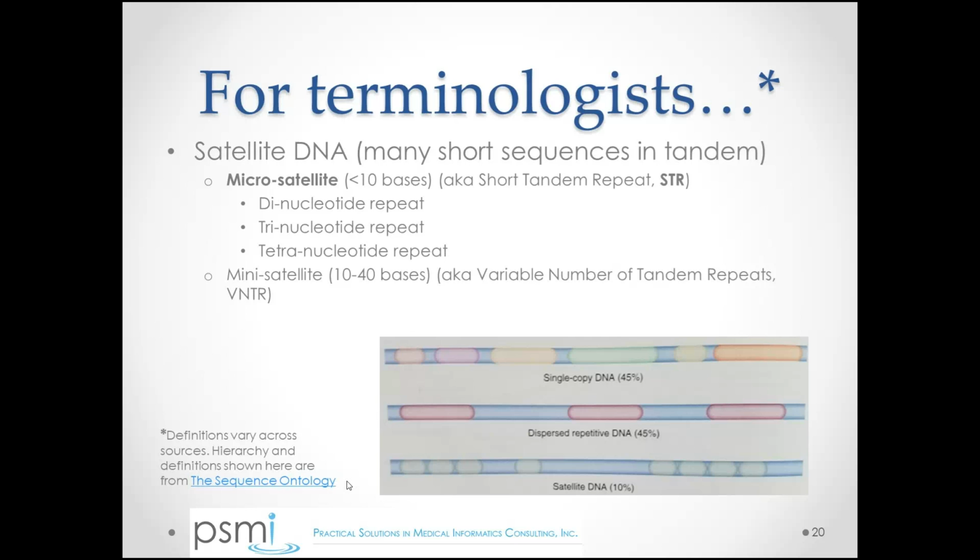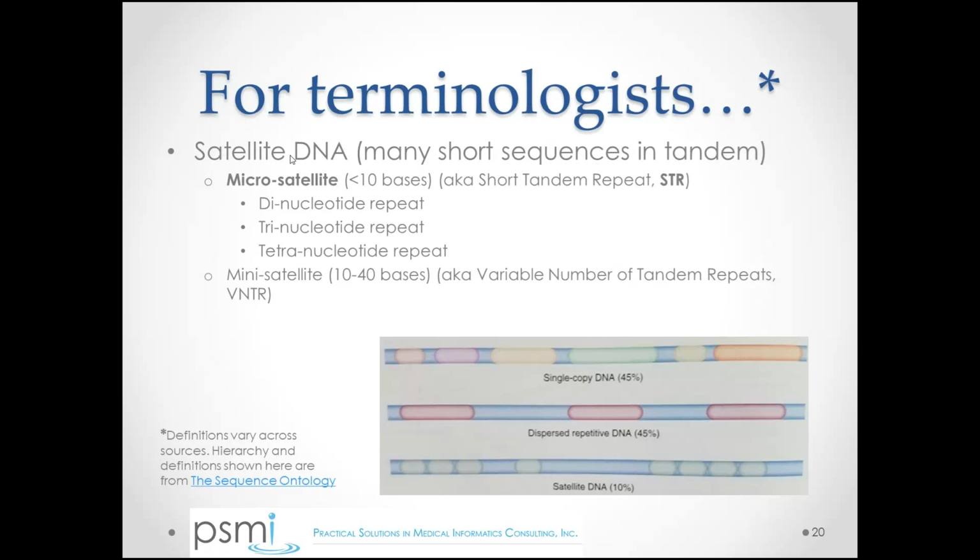So you'll certainly see lots of definitions about microsatellites. Is a microsatellite less than 5 bases? Is it less than 10 bases? Is it synonymous with short tandem repeat? But here I'm showing you the definitions taken from the Sequence Ontology. And the Sequence Ontology is a very nice resource when the vocabulary that you're looking for really is DNA specific. It's not going to have disease codes in there. It's going to have DNA type terms in there.